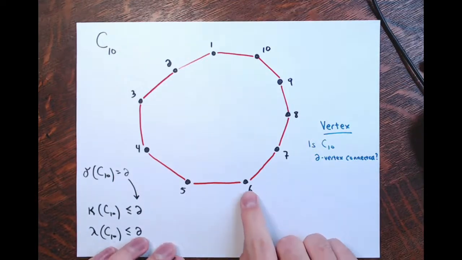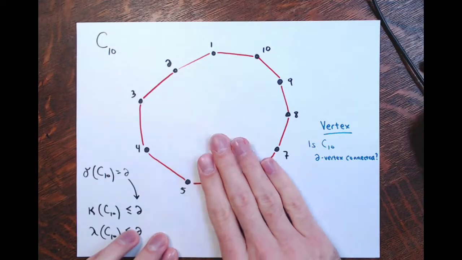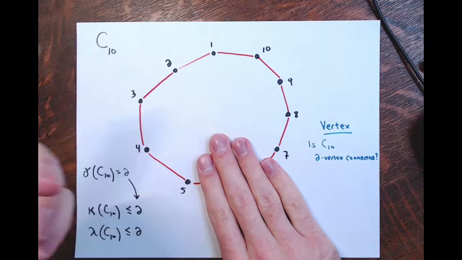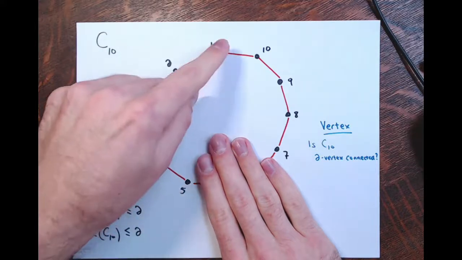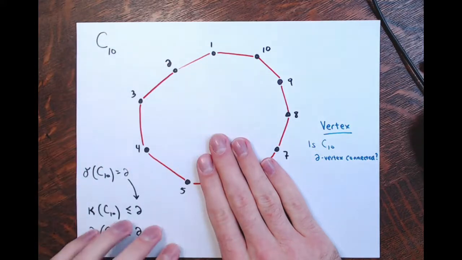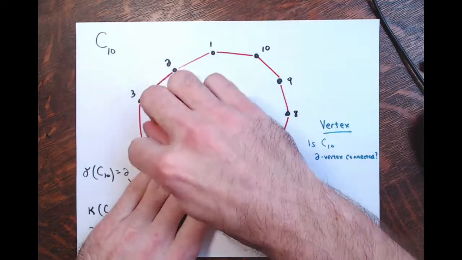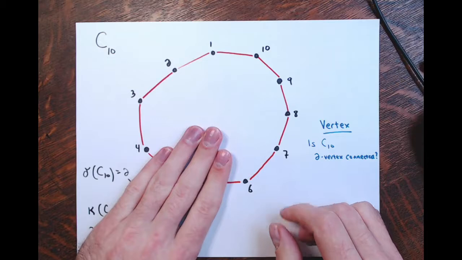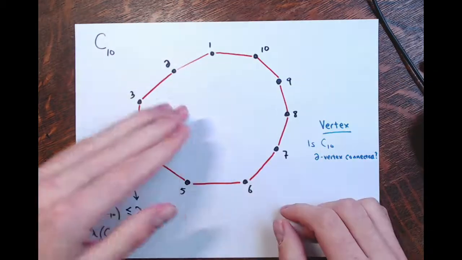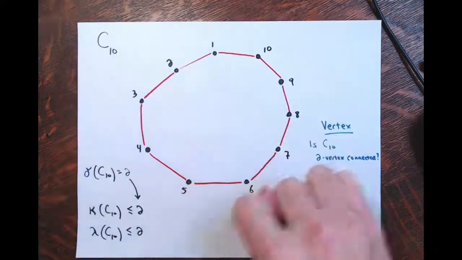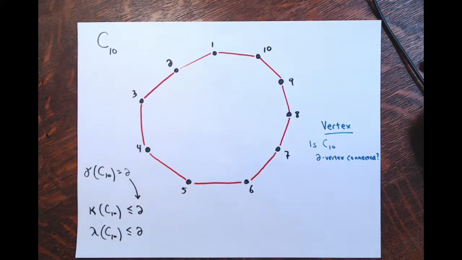Watch this. Say I remove vertex 6. Then you have this 5 to 7. They're all connected. You can draw a path. Take any 2 of these, you can find an easy path to either one of them. And do this for any vertex. Remove vertex 5, a little C shape there. Remove vertex 4, vertex 3, vertex 2. No matter what single vertex you remove, the graph is still connected.